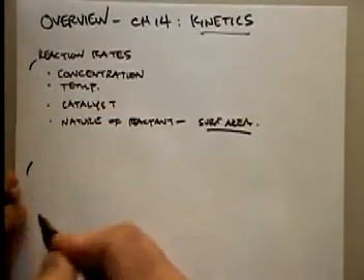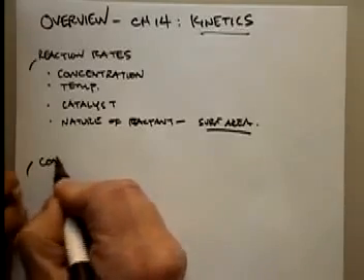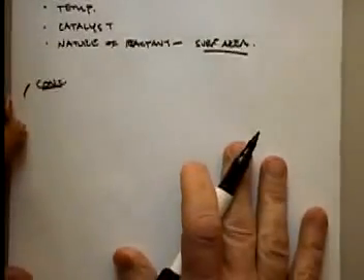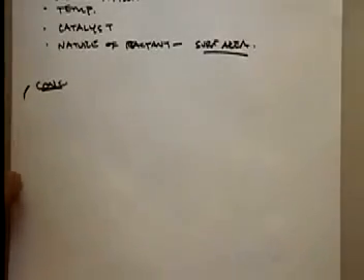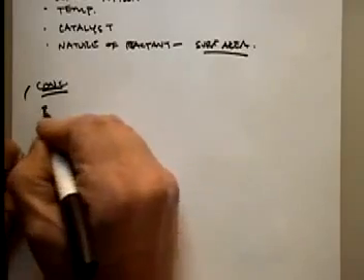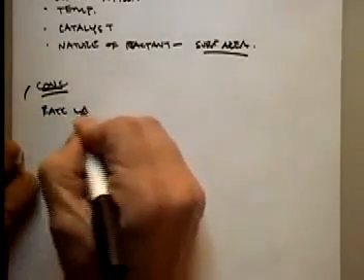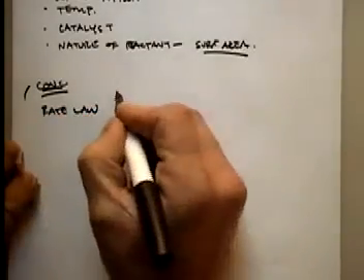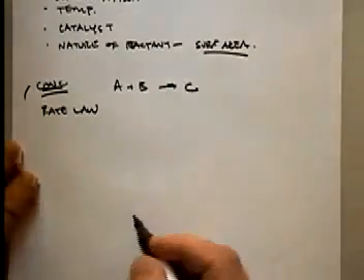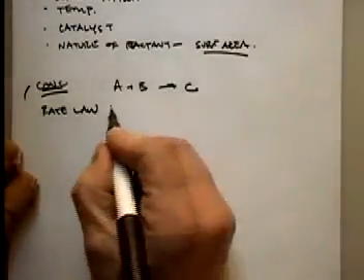A lot of this chapter has to take a look at how concentration affects the rate of a reaction. And mathematically, we can take a look at how concentration affects the initial rate of a reaction by taking a look at something called the rate law. And the rate law for a particular reaction, that would be, for instance, A plus B goes to some product C, would be written like this.